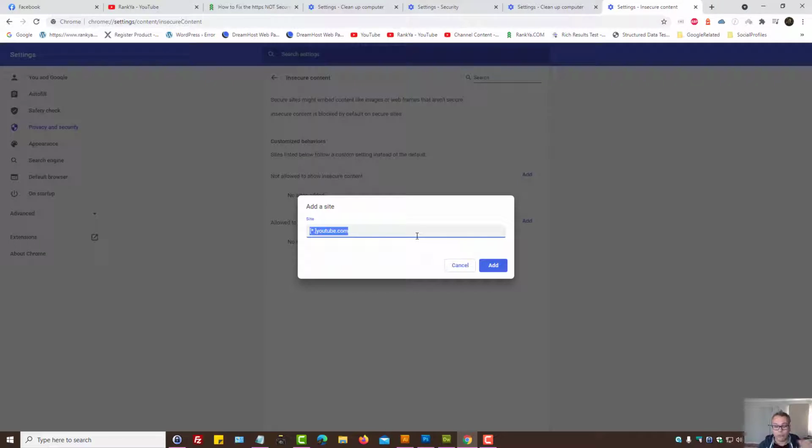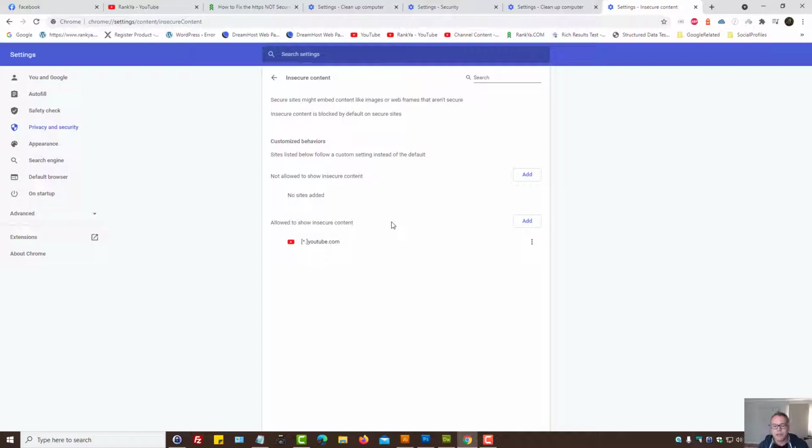So at that moment, although this is not a suggested option to tweak things here, you can say, for troubleshooting purposes, I want you to allow insecure content for the website that you're having problems with, and then go and visit the site. Because at that moment, you'll know it's the website that is using insecure content and Chrome is blocking you. And then once you identify that, you can remove this setting here.